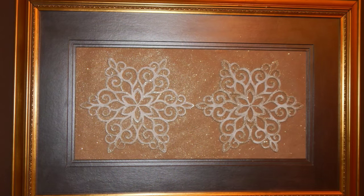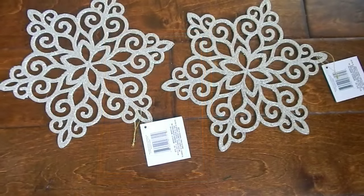Here's the thing — you do not have to see these as simple snowflakes. Think about it. If your decor is maybe Moroccan or Bohemian, imagine this done in your colors of rich blues and ocean blues or teals, just done to match your decor. It would be absolutely stunning. So you might want to pick up a couple of these snowflakes, paint them any color that you want, and put them in a picture frame. You're the only one that knows if they're snowflakes.